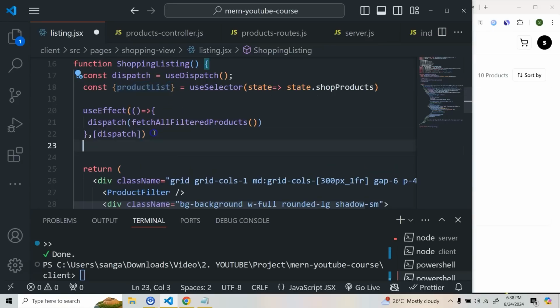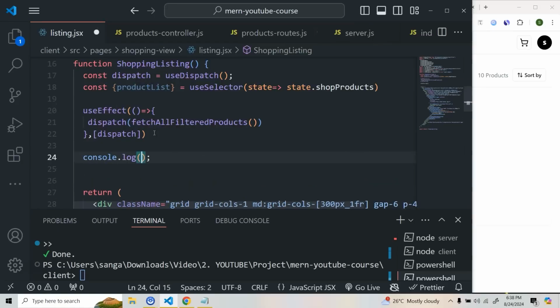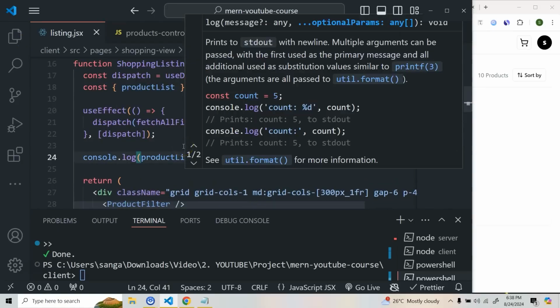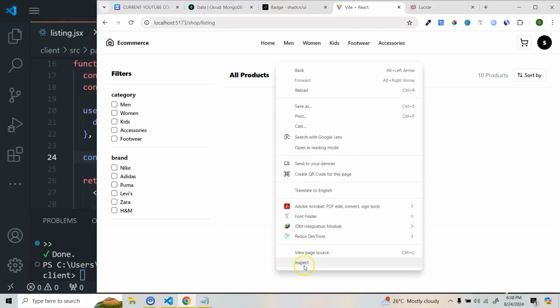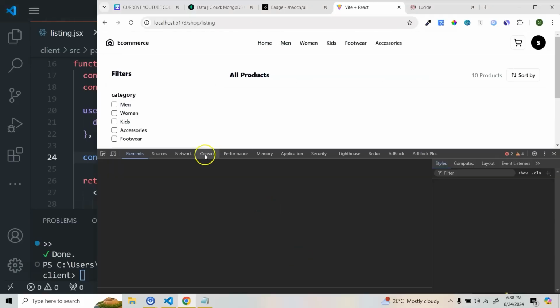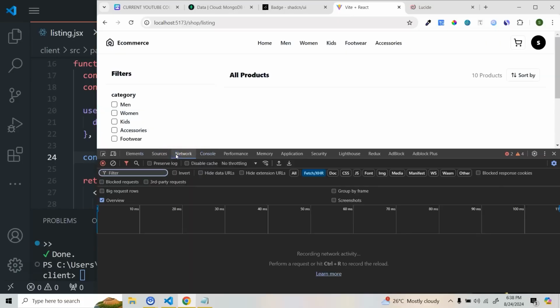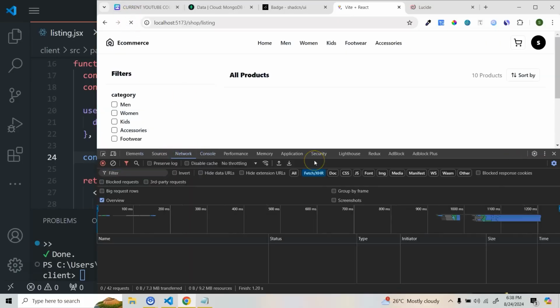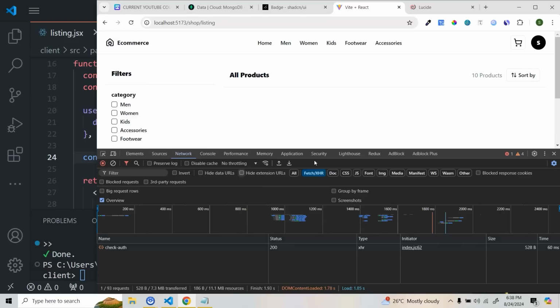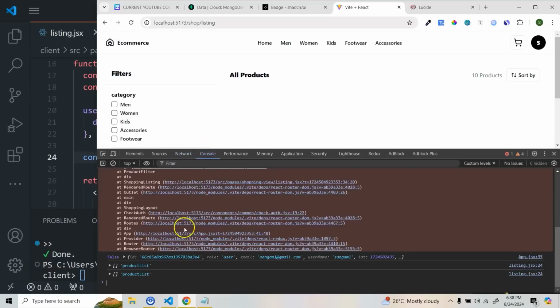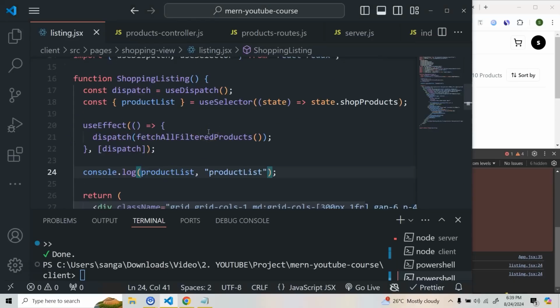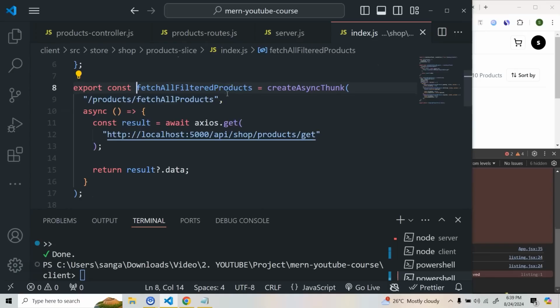Now let's log this here. So let's open console. Okay, we're getting array of 0. Refresh this page. Okay, this is not triggering. Something is error there, is it? We're getting empty, but the API is not getting called. This is weird actually. So let's go here. Let's see what is the thing that is happening here.